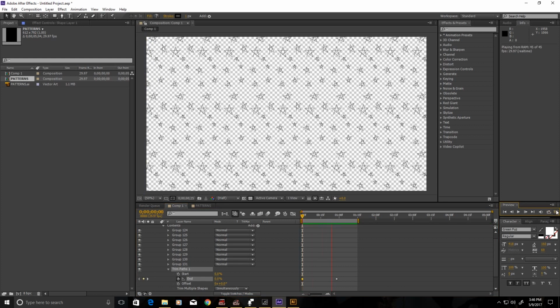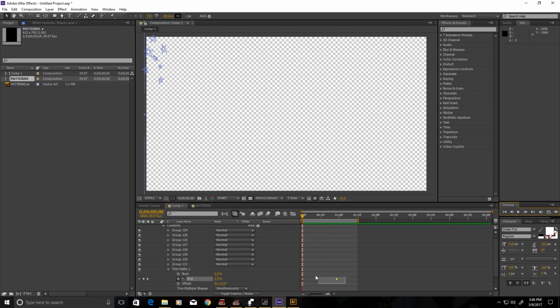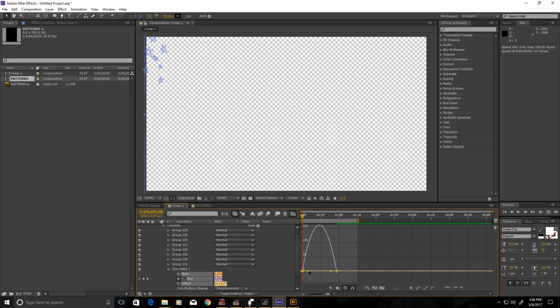Okay, it's pretty cute. Not bad. So I'm going to select these, hit F9 on the keyboard to ease them, and go into the speed graph. I'm going to mess with the speed graph a little here, and speed that up. Well, that's good enough for now.